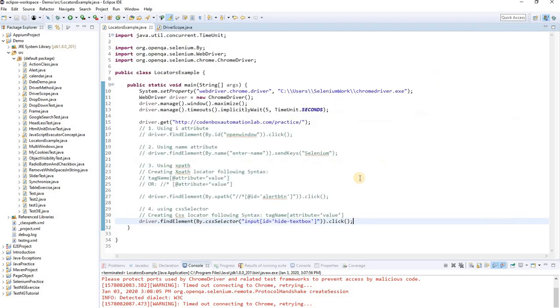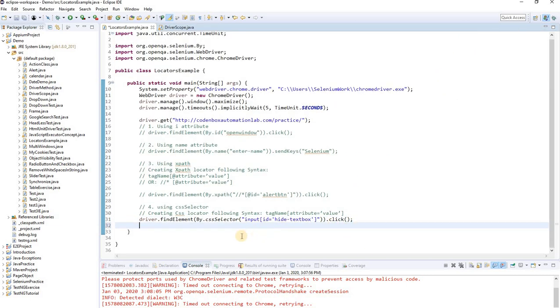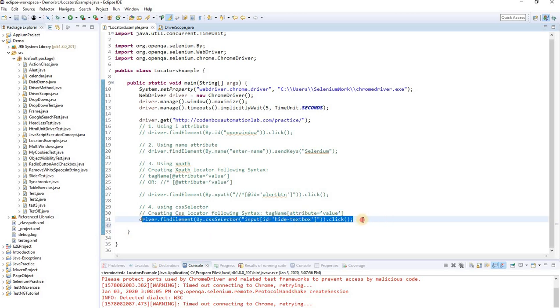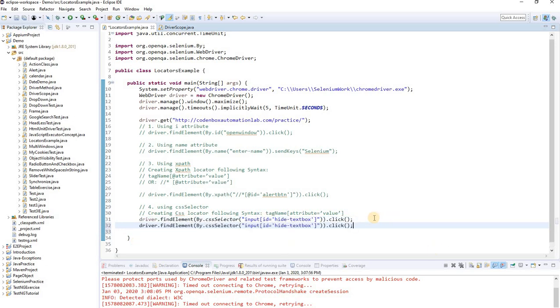So let's copy this. This is the alternate way to create CSS selector. It will be the same thing here. All you're going to change is inside this.